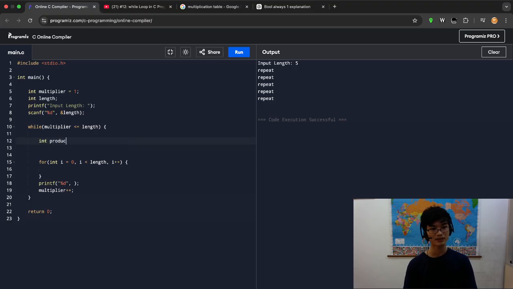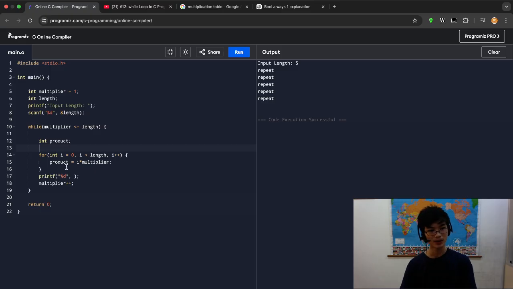Int product. So I defined it outside, and I'm going to put the value inside. The I times multiplier. Yeah, it's I times multiplier, and then D will be product.